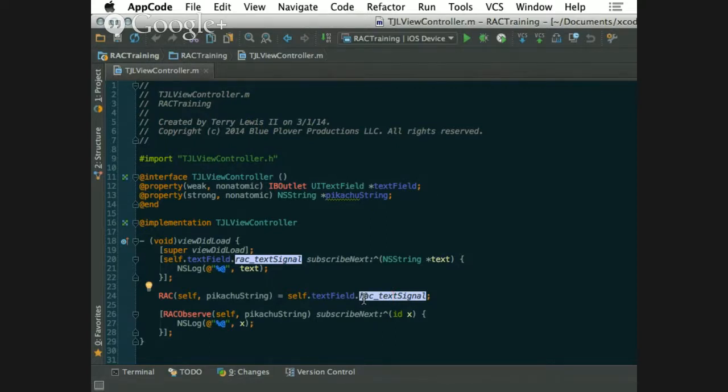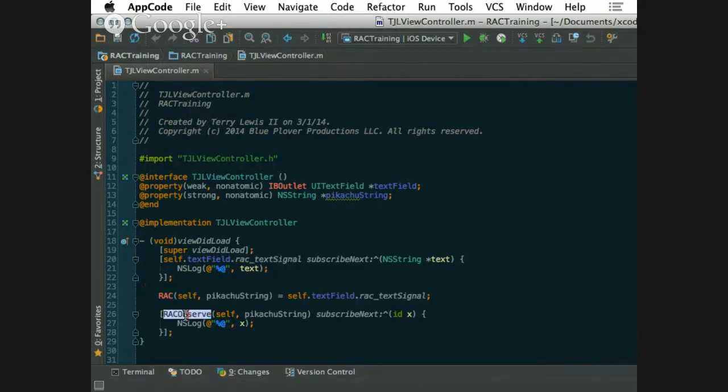You don't get the value out of a signal. If you want to bind something, you have to use these macros. You can't just say, give me the value out of the signal wherever you want. You can either bind it, or you can get to the value in one of these subscribeNext methods, but you can't just pull the value out of it. It's like I/O in a pure language, where you don't actually get to the value. You transform it and work on it.